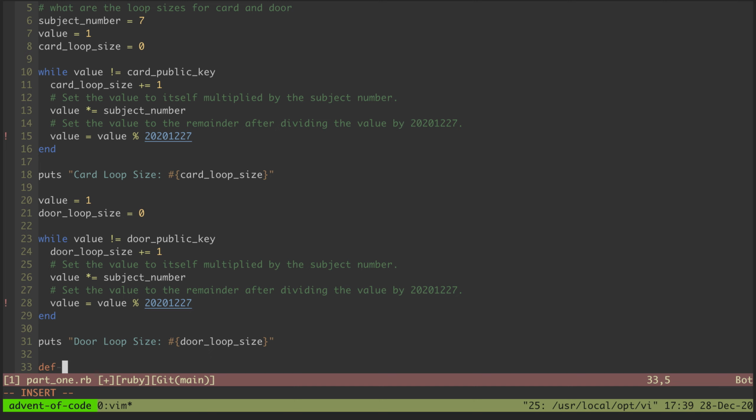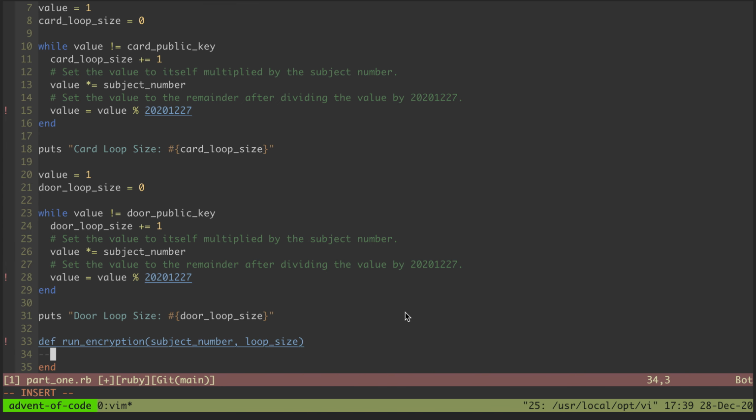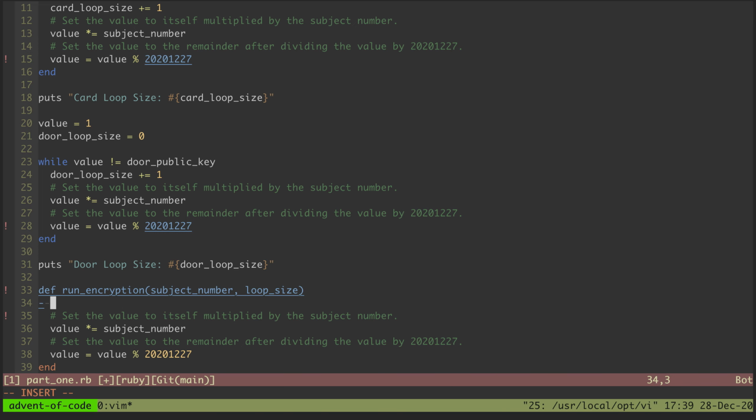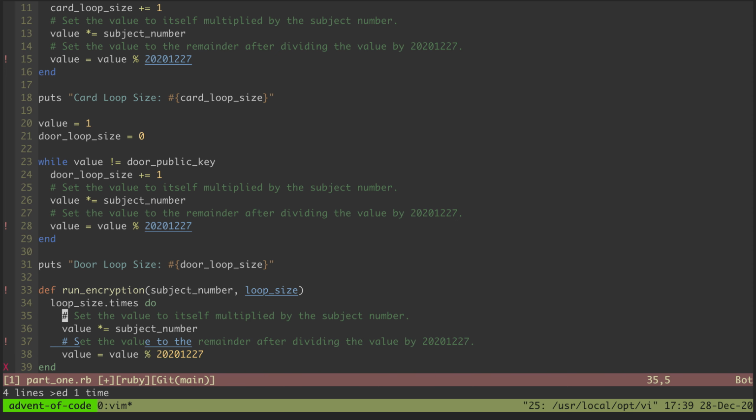Run an encryption, and we'll say this is the subject number and the loop size. I'll break out a dedicated method here to do essentially what we were doing in the logic here. Instead of counting the size anymore, we'll just do these specific steps. So we'll say loop size times do for each of these steps.